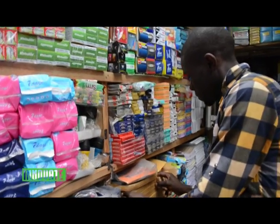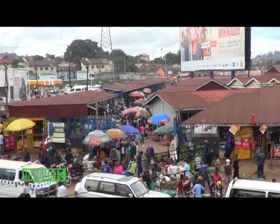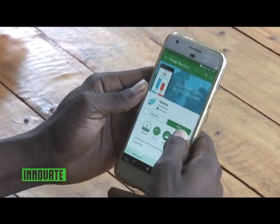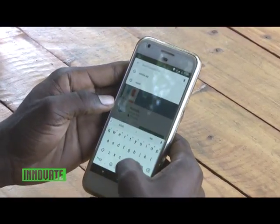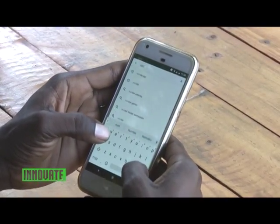The Numida app is downloadable from the Play Store. Whether you are selling motorcycles, spare parts, cosmetics, or clothing in CBD, you can simply download the Numida app for free from the Google Play Store on your Android smartphone. Register your account with your business name and phone number, then the app is ready to use. Whenever you make a sale, record it along with your expenses, and after three days you'll qualify for a loan.